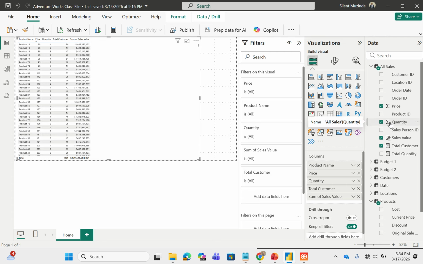That is what we have there. The price is 35, the customers there. That is what we have, and you can format this table using various formatting styles.